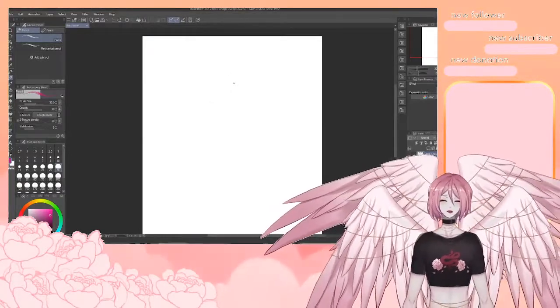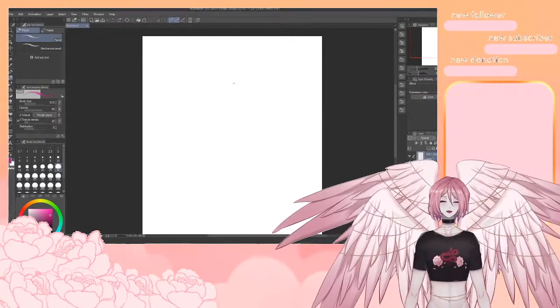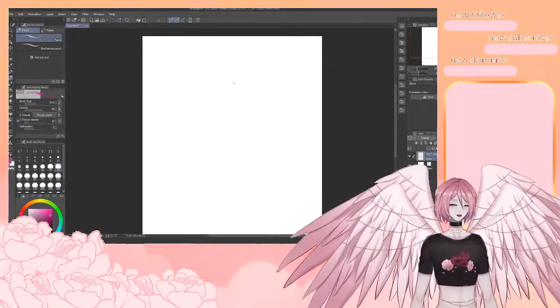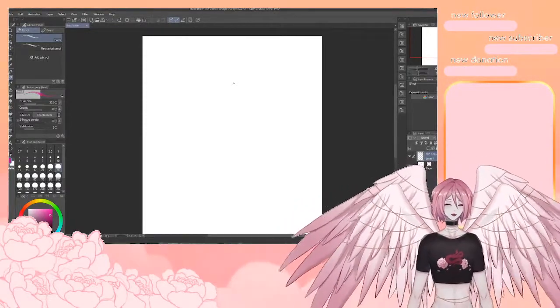So, all right, today I want to draw my character, Rock. It has been quite a time trying to decide how this character is going to look, and I know how I want him to look, but now I got to figure out how I want to draw him. So how am I gonna draw him?